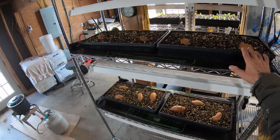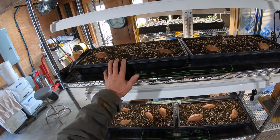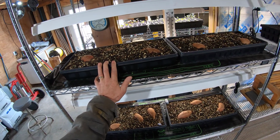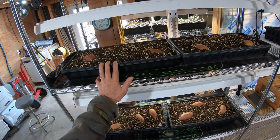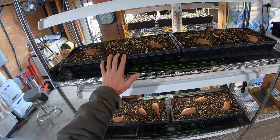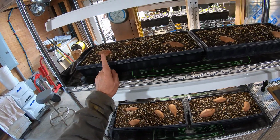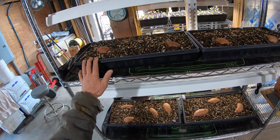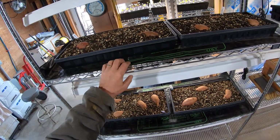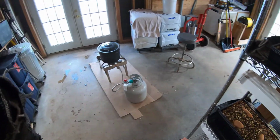Here's some of our sweet potatoes. I made a series that was started off a couple years ago with my starting sweet potato slips in perlite. Got lots and lots of hits. So last year I did a whole series on growing sweet potatoes. This is another extension of that, but I'm trying it this year. Instead of getting them to send up their little stems coming up, which will end up being sweet potato slips, and then we root those, this is the way we're doing it this year. I put some little heat mats underneath these, and we'll see if they end up producing slips. Don't know if that'll happen yet.